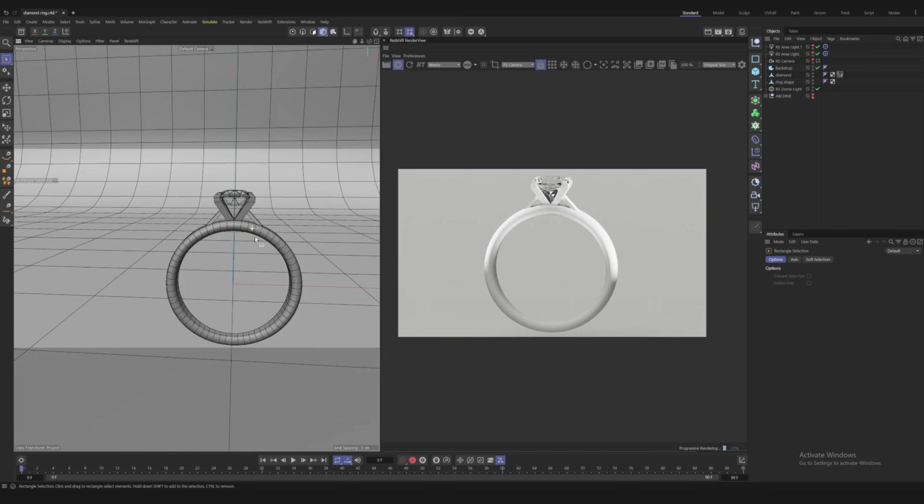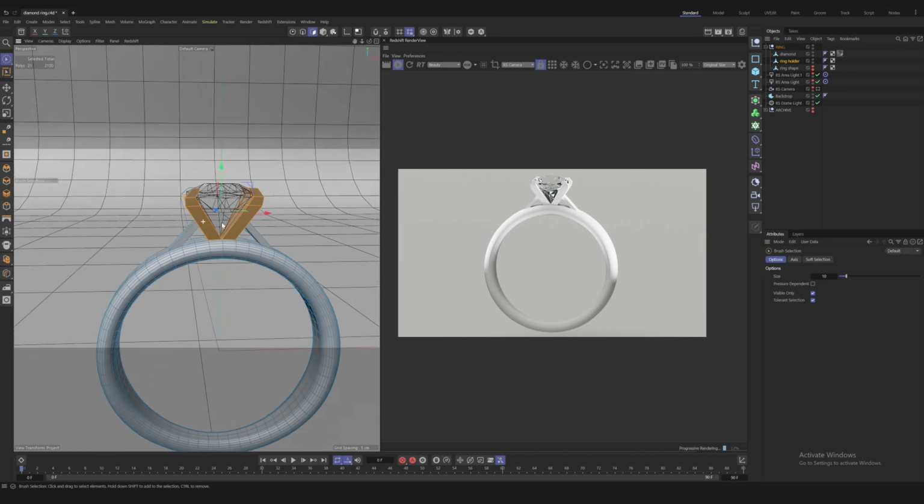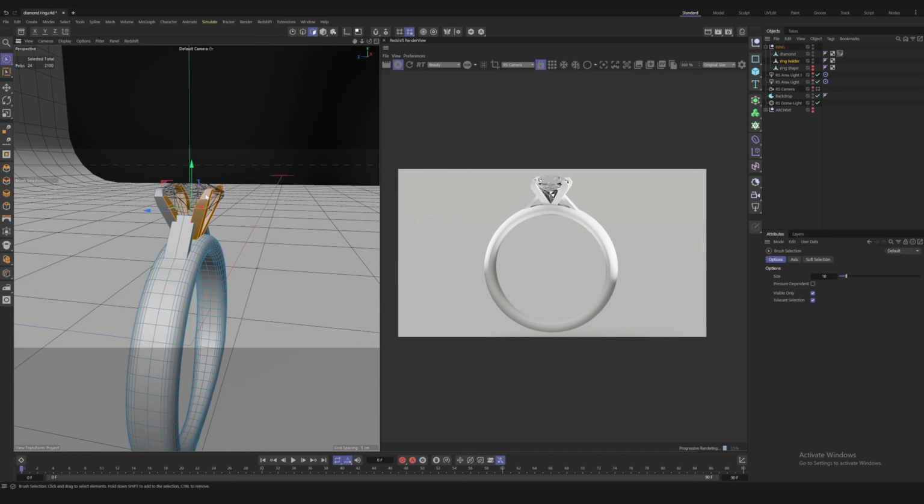After that, it's time to duplicate this ring holder shape because I want multiple main diamonds. So I actually made a null for the ring, and I put the diamond and the ring shape in there. And then I made a duplicate copy of the ring shape and renamed that to the ring holder. And we hid the first shape just so only one of them is visible. And here I'm just going to select the 4 prongs we have just made. I don't want the other part that's holding up the diamond, just the 4. So just going in, selecting all those faces.